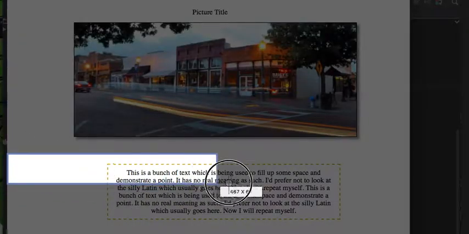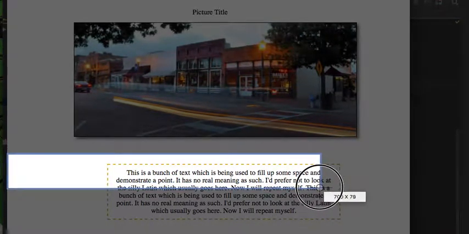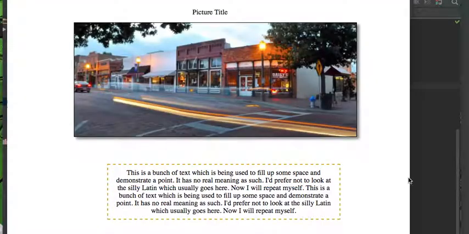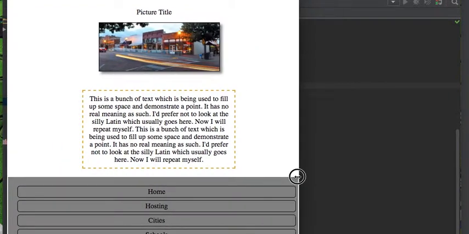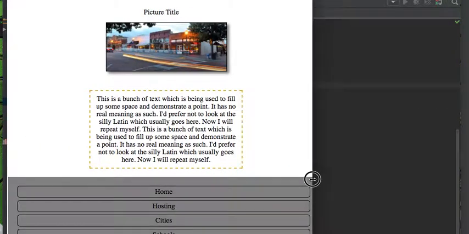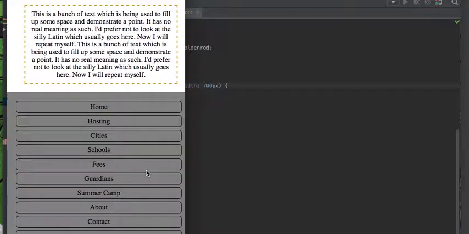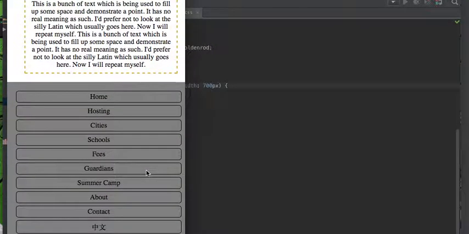If we look all the way over here, right about there, it should change whenever it gets less than that. And boom, boom, boom, you can get all the way down to a mobile phone. This is what we're going to have for our mobile phone, which is good enough.